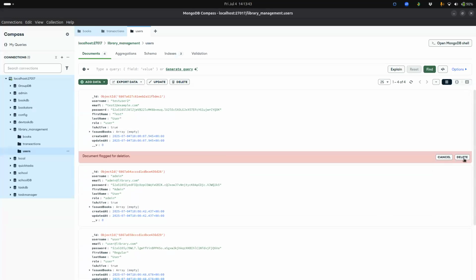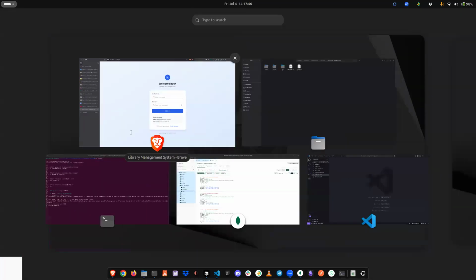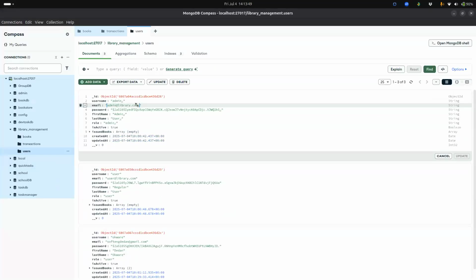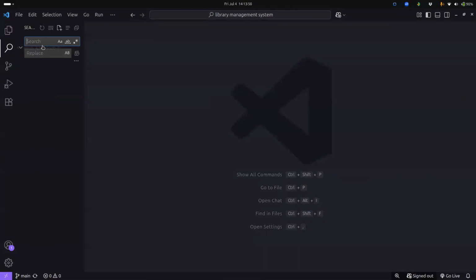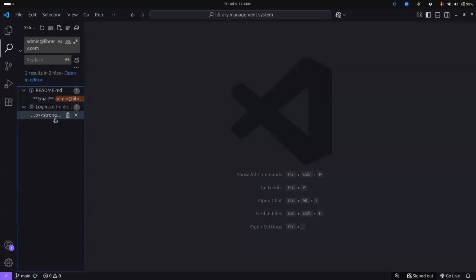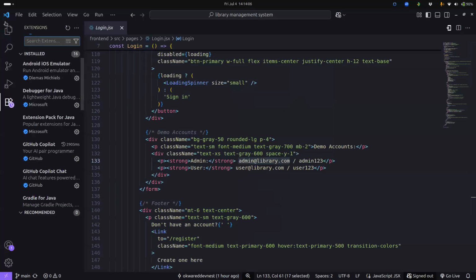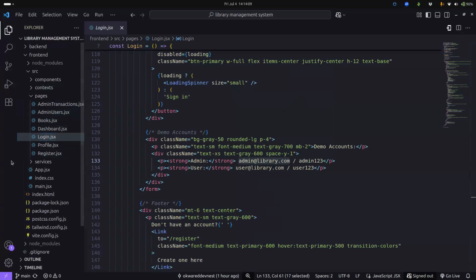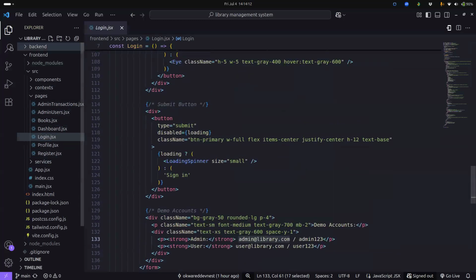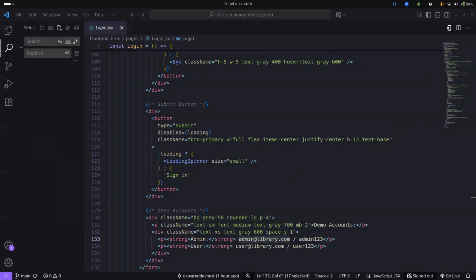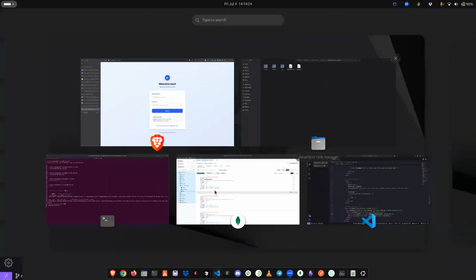Let me remove this. Hold on. Later on, you're going to be creating your own user, admin, and everything.